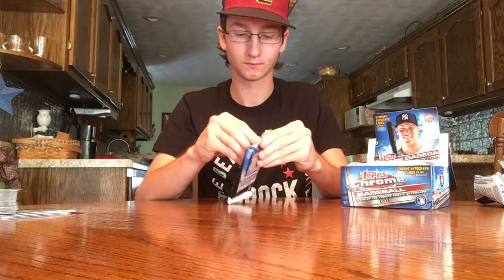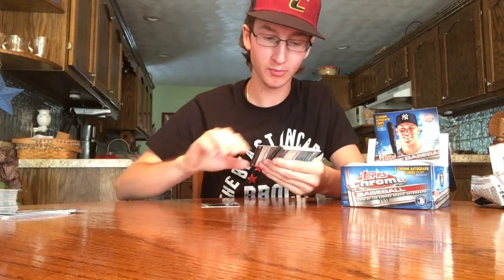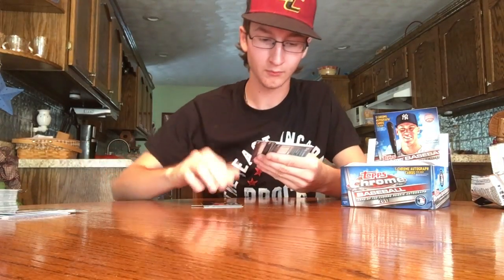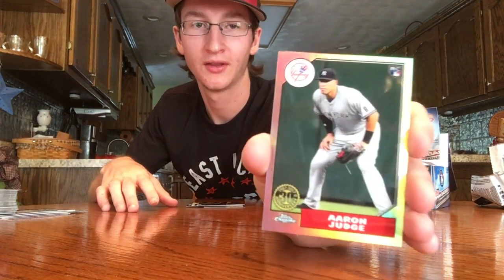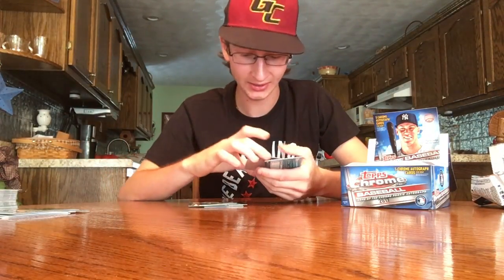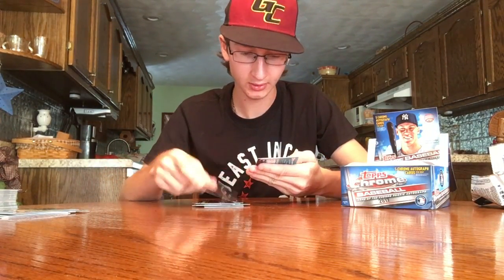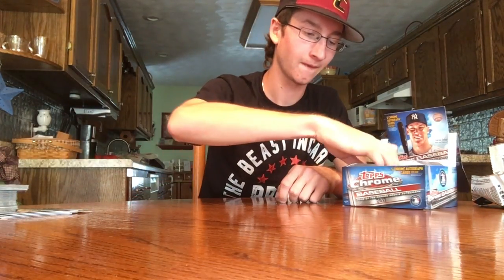Next pack: Chris Brent, Johan Moncada rookie — nice first few base. Manny Machado for the PC. Mark Melanson, Addison Russell. And yes — nice Aaron Judge rookie insert! The 30th anniversary Aaron Judge. Now we have two Judges — awesome! Chris Davis refractor. These are new inserts, really cool — I like these 'Freshman Flash.' Alex Reyes rookie, Xander Bogaerts, David Price, Robinson Cano. Very happy with that Judge — nice card.